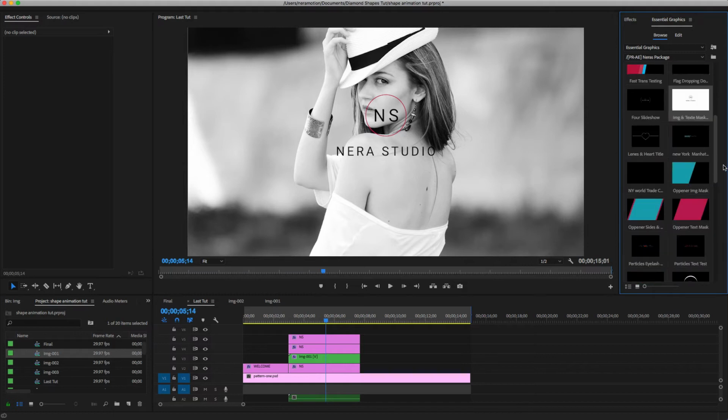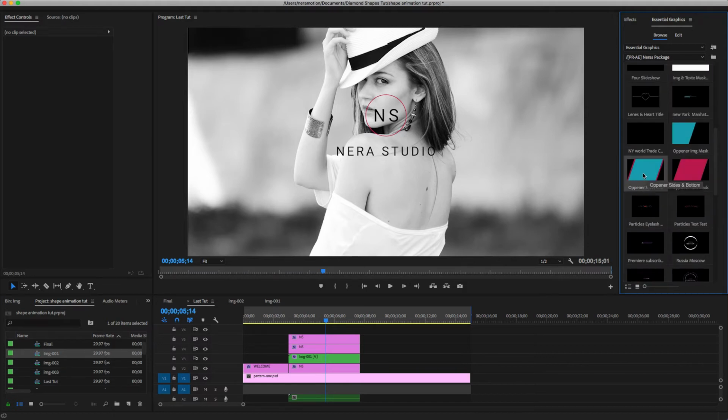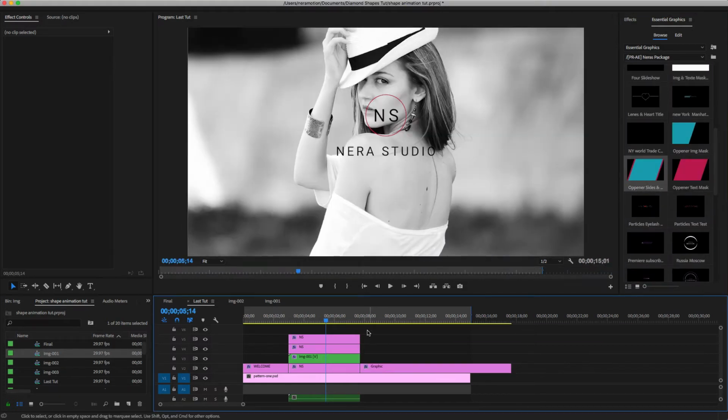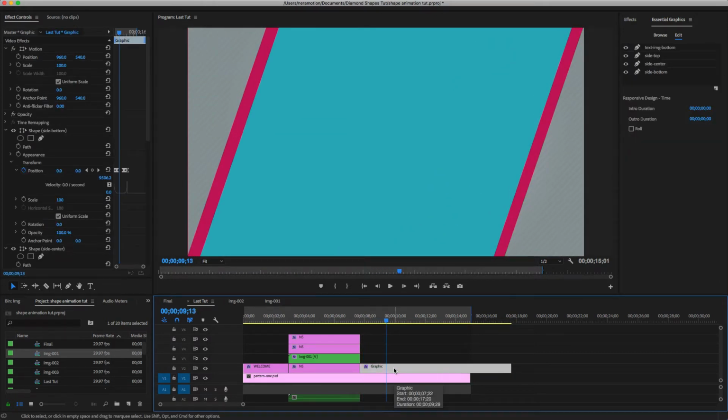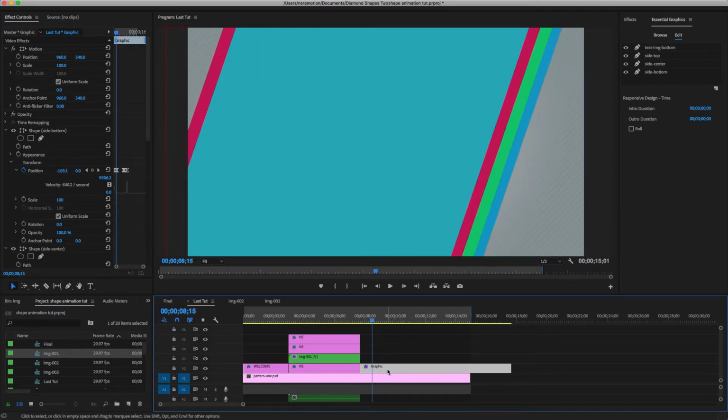Let me see which one I'm gonna use. This one. Let me just drag and drop. As you see, this is what we have. So we can change the colors. As I said, you can have any color. So in this case, we're gonna go ahead and have, let me just go right here, and make sure the bottom, which is on the back, is on top.